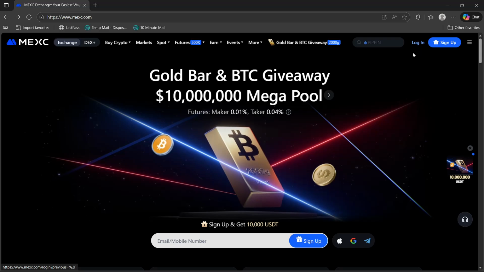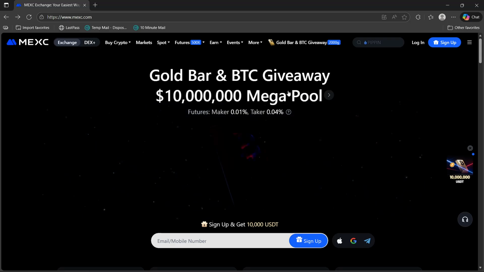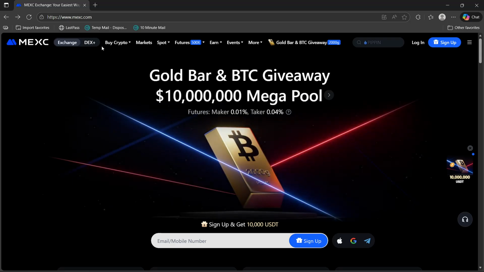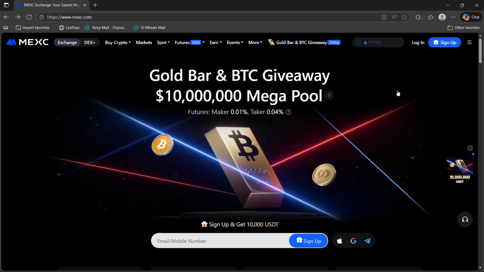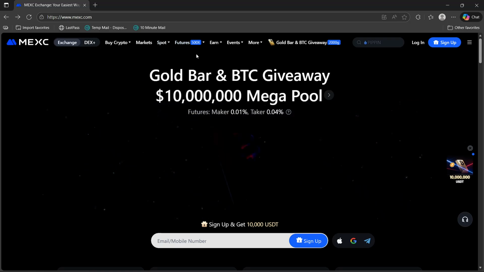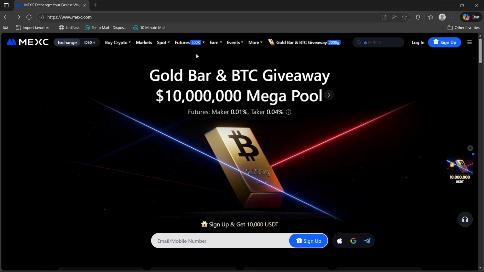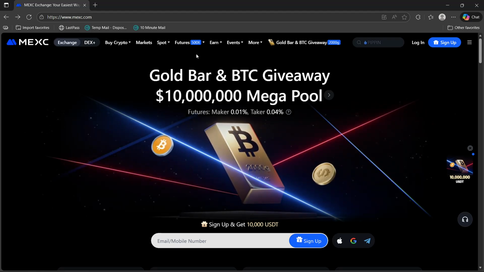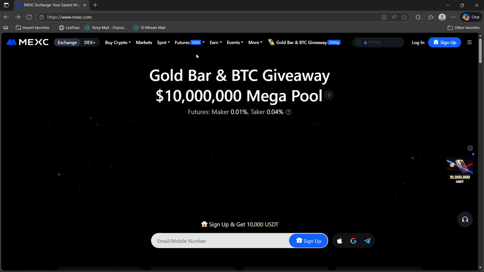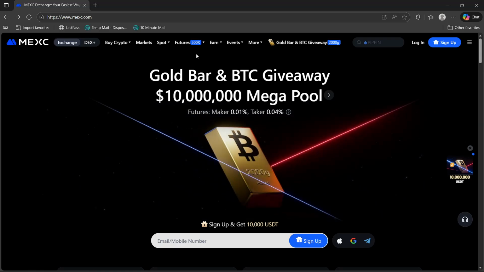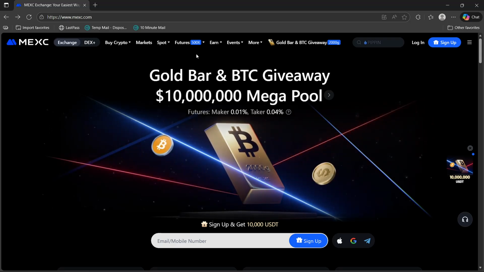And once you've logged into your MEXC, you will be redirected to the dashboard, and on your dashboard you will look for the trade section or trade tab. It really depends on the layout of your version, and once you see the trade section, you will just have to click it and then click convert, and then you will select the coin that you currently hold, and then you will just have to select USDT as the coin to receive and enter the amount to convert, preview the rate and fees, and then you will just have to click preview and then confirm.